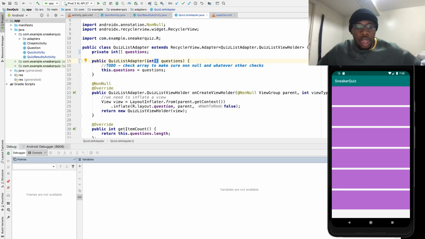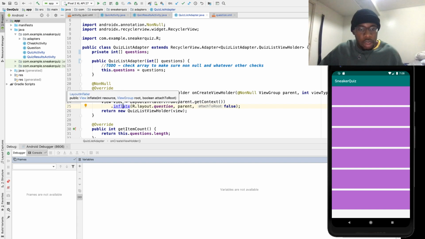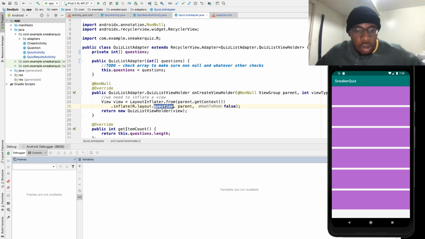So R.layout question, parent.getContext, layout inflater. What is passed into this inflate? Into resource. R.layout question.